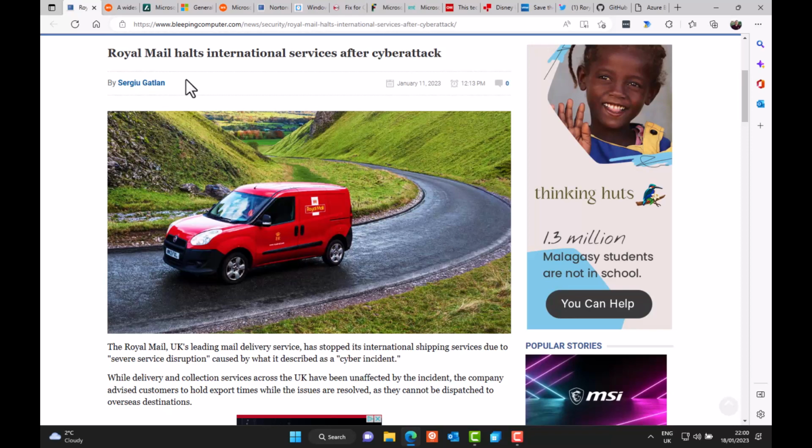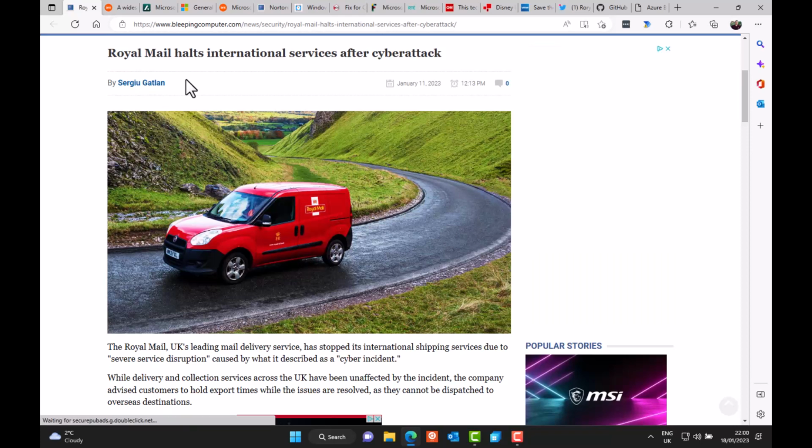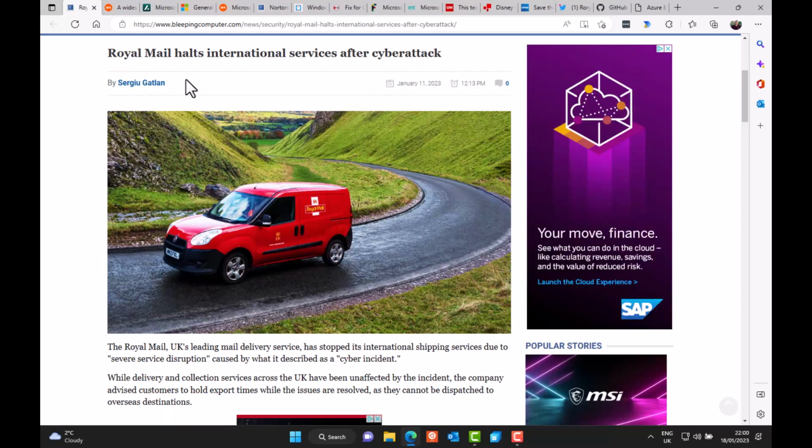It is believed the first report of an attack came via a mail center in Northern Ireland, where a ransom note started getting printed by a printer within that mail center. Royal Mail asked customers temporarily to stop submitting any export items into the network while they were working to resolve the issue. It is reported that this was carried out by a Russian gang using the LockBit ransomware.